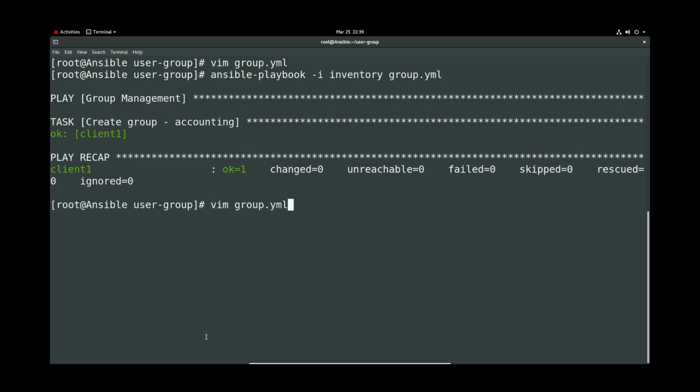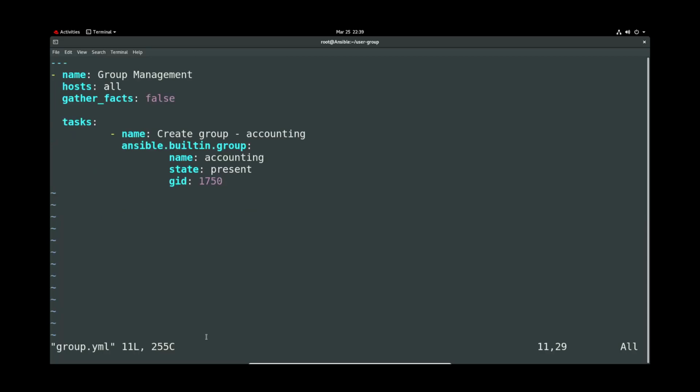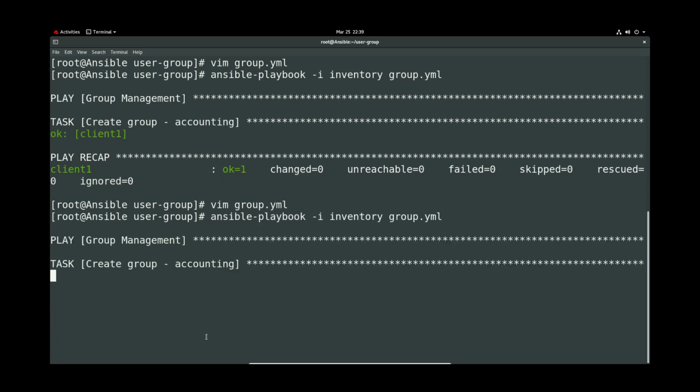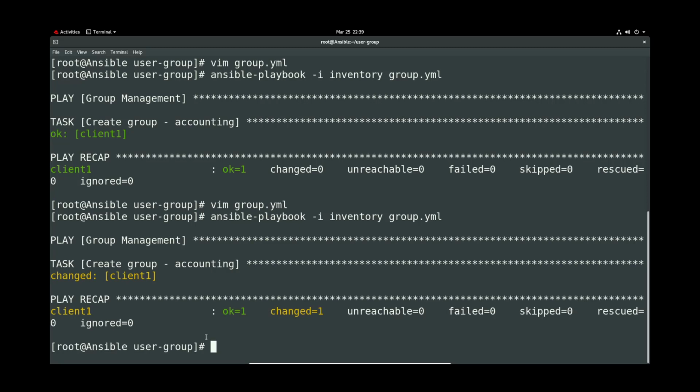What we can now do is, if we change the GID to something else, it will then check if that's correct. Now you get it changed.